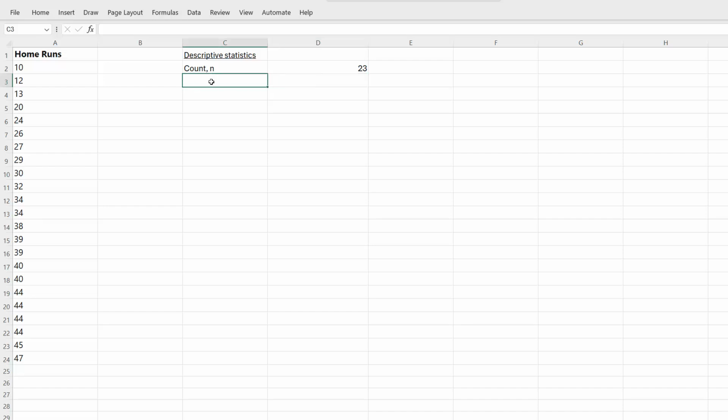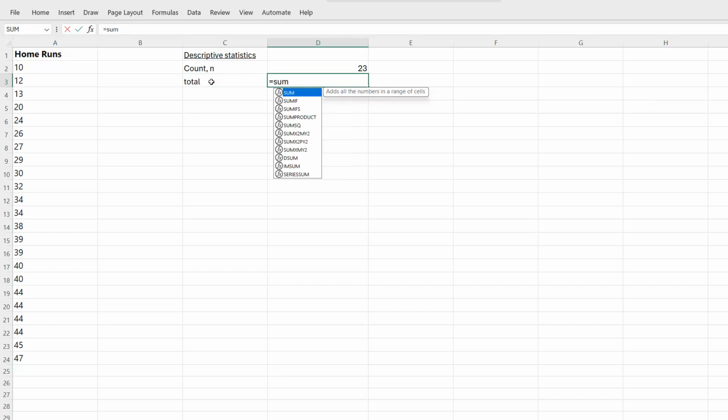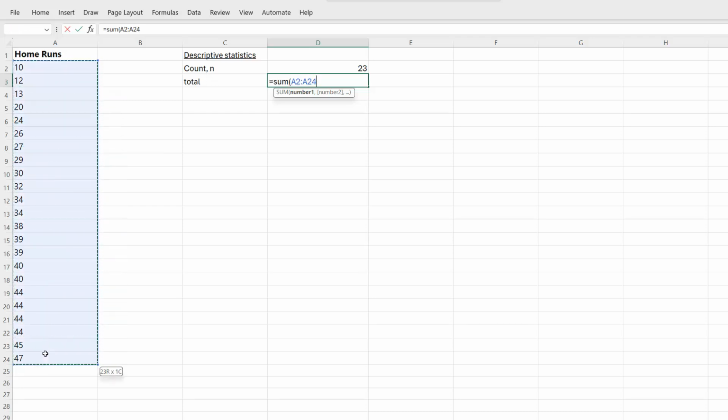What else can you do? You can sum up the numbers in the pieces of data, right? You can only do this with quantitative data. We have quantitative data here. You total. So there's the sum function. Sum that adds up. Click and drag the data like that. Now, Hank Aaron hit 755 home runs, the second highest, or maybe the highest if you don't count people who use steroids. What else could we do?